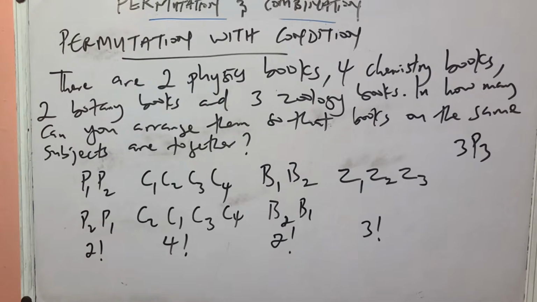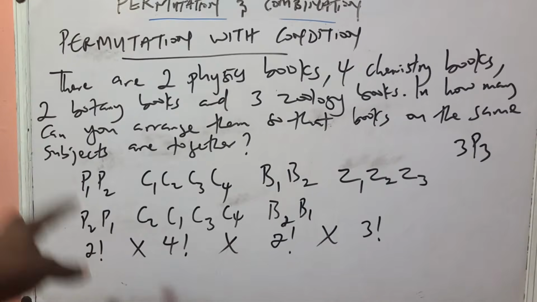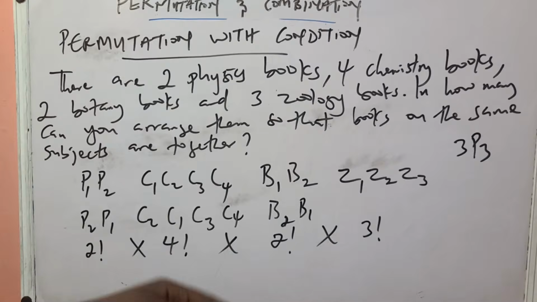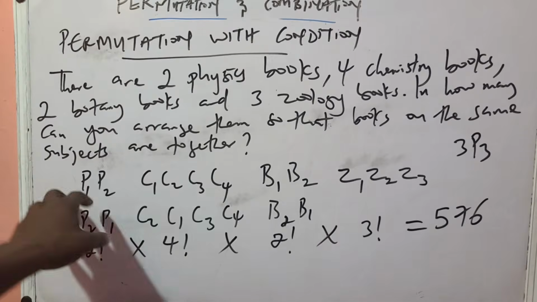Now, to get this total arrangement, you go on to multiply all this together. The total arrangement possible here. Go on to multiply all this first. What do you get? Of course, this and this and this and this. Multiply them, what do you get? Make sure you stay tuned. It's very, very vital you pay attention to what we are doing here. If you do this, I believe you should get 576. 576 ways is the number of ways you can do all these things.